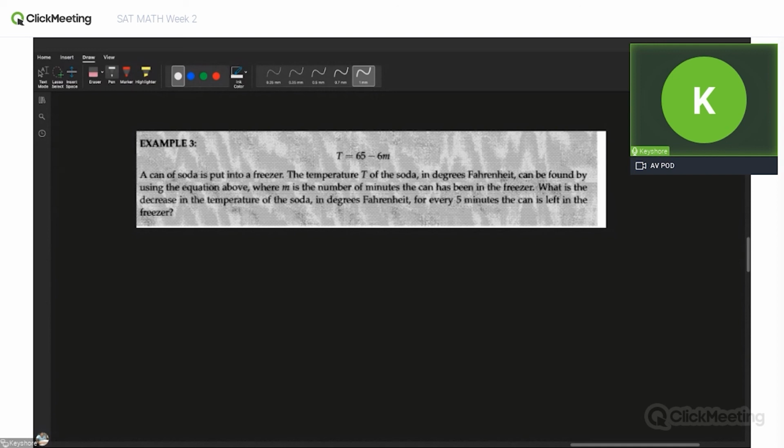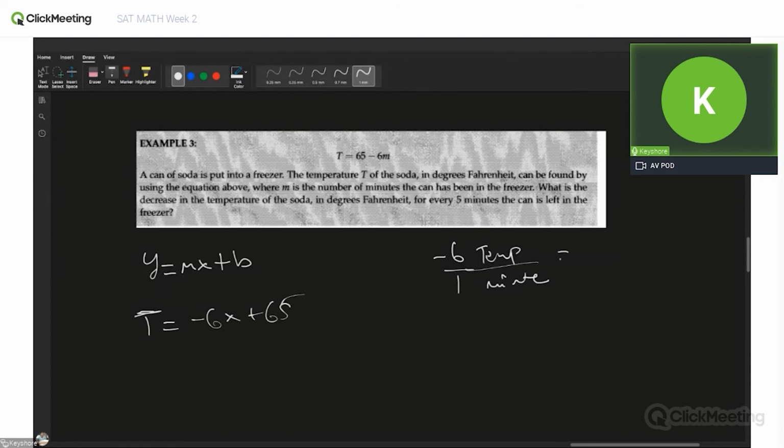Okay. The slope, again, if you want, you can rewrite this equation as y equals mx plus b. I'm just going to rewrite T is equal to negative 6x plus 65, replacing the y's and the x's. In this case, if we just analyze the slope by itself, negative 6 over 1, the temperature decreases by 6 degrees Fahrenheit. So this is temperature for every 1 minute added. So for each minute that we add, we decrease by this much.